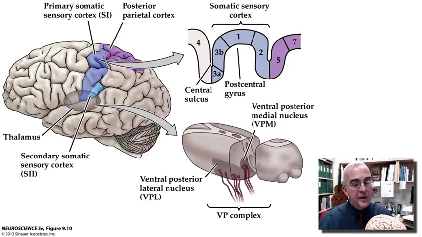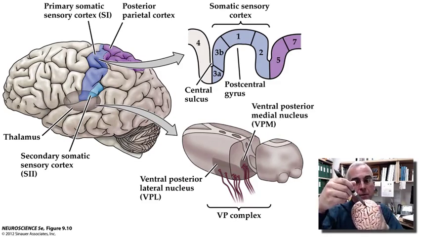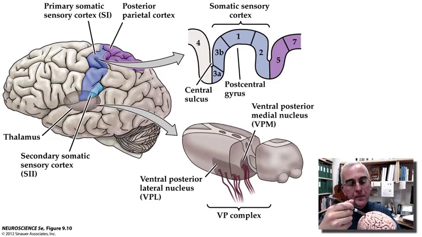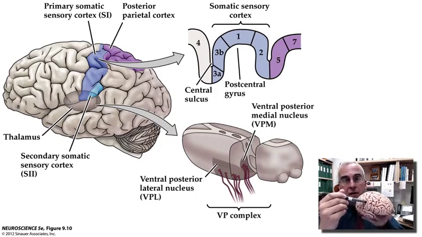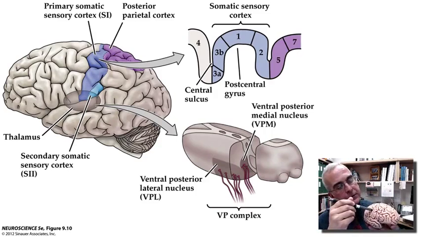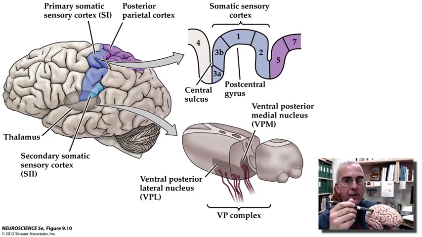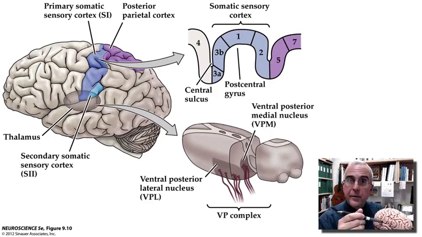And as we'll see, the ventral posterior lateral nucleus projects from the paracentral lobule in the midline of the hemisphere along this postcentral gyrus as it extends across the dorsal and lateral aspects of the cerebral hemisphere until we get to about 2/3 the distance between the midline and the lateral fissure. When we get to about this region, now the rest of the postcentral gyrus is receiving input not from the VPL, but from the VPM, the ventral posterior medial nucleus.